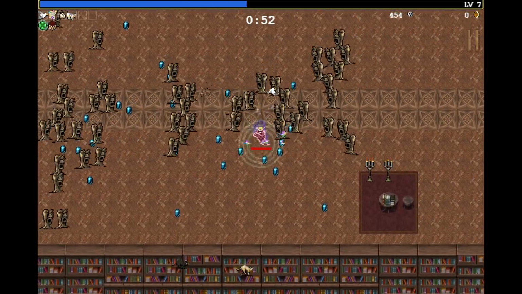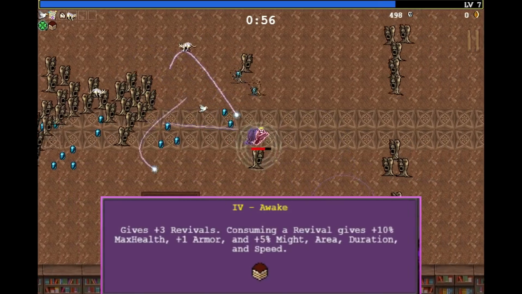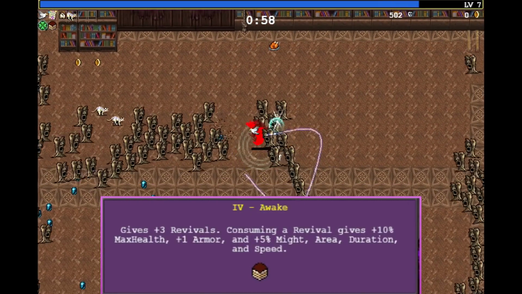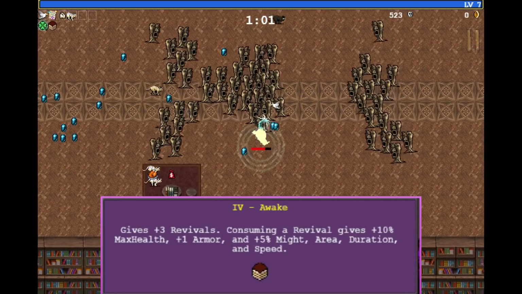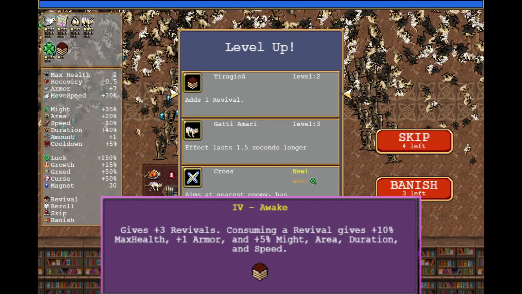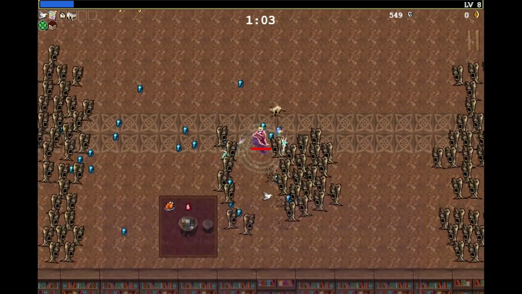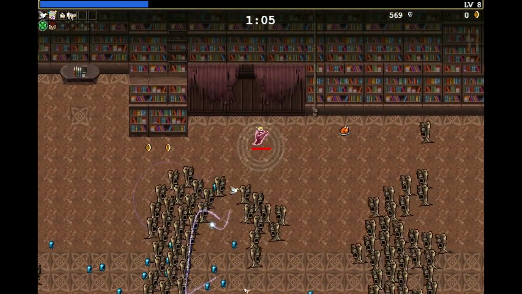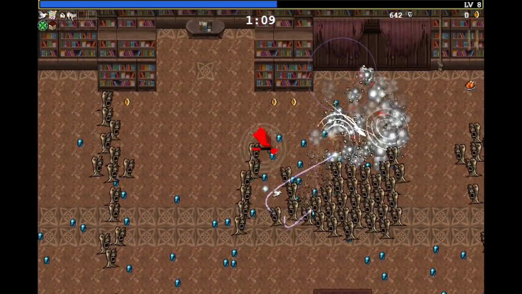To survive, you have to die, as stupid as it sounds. One of the Arcana gives you 3 more revivals, just like that. You pick it, you get it. And every single time you die, you gain 5% might, 5% duration, 5% area, and 5% projectile speed. But also, and this is the most important part about it, armor. Every single one of them gives you 1 armor.